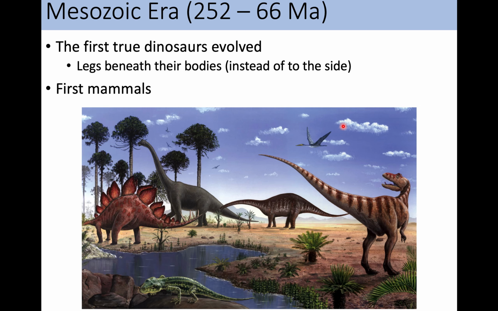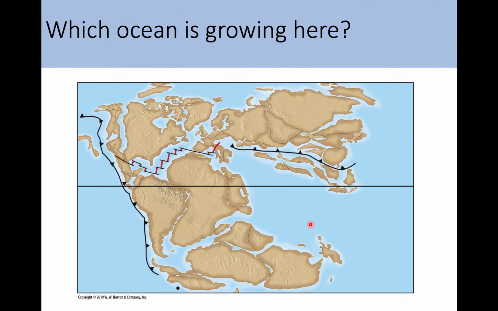this is where we had the explosion of dinosaurs. So this was the age of dinosaurs, and also the first time that we had things with legs beneath them. So the way that dinosaurs and us walk with legs beneath our bodies instead of out to the side like a lizard. This is the first time that we had legs on Earth that were actually beneath the body of the being. And this is the first sign of mammals. So in the Mesozoic era is where we had the first appearance of mammals.